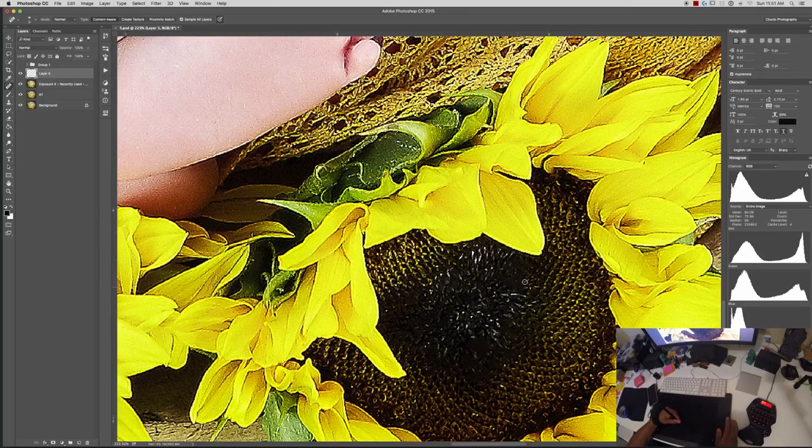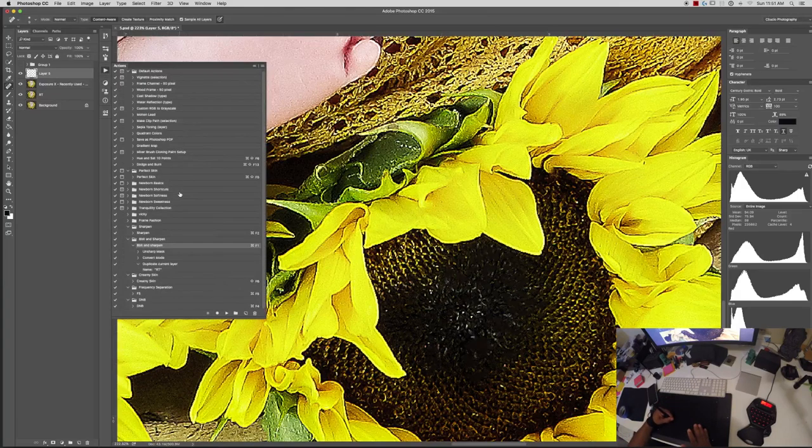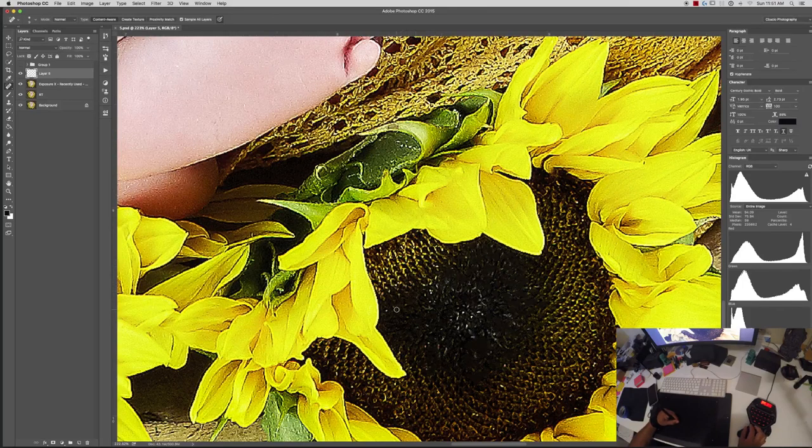I've seen a lot of photographers who don't know how to use this properly, or they use the mouse — click, click, click editing. It is painful to see how they edit with the mouse; you can just hear the clicking. Try to do this fast on a mouse — it will be a freaking nightmare. I couldn't even think about doing that. Maybe it took me a couple of months to really get used to the Wacom tablet, but I was determined to improve my workflow and make my job easier.